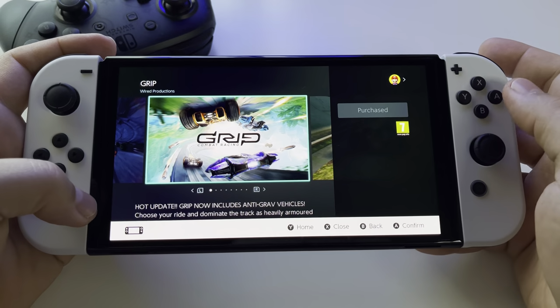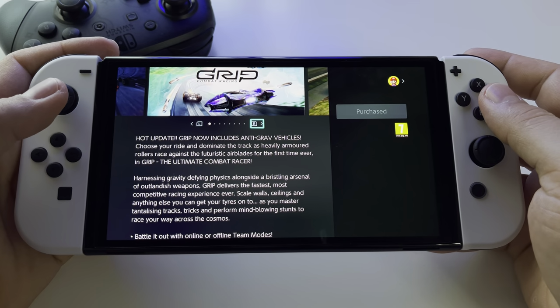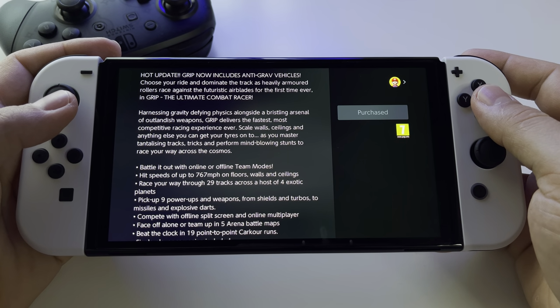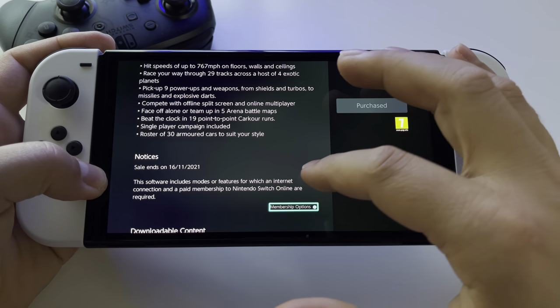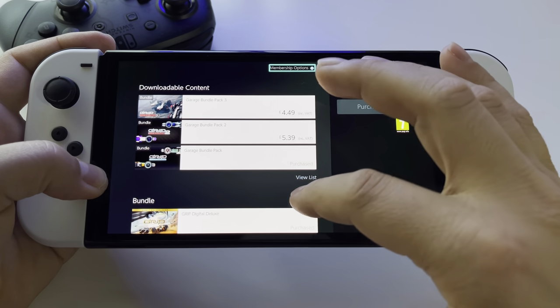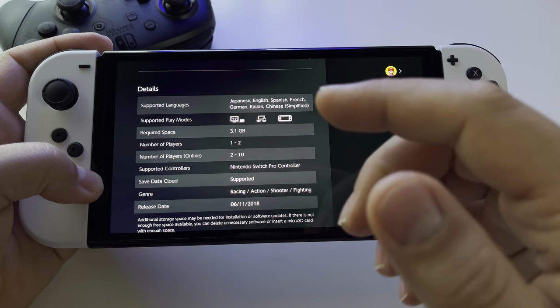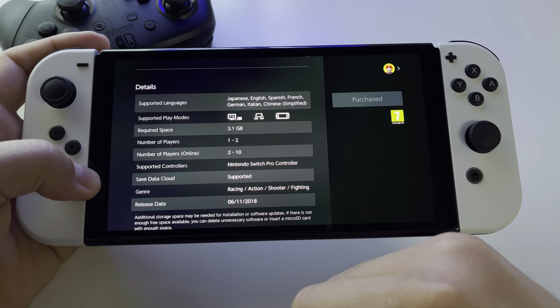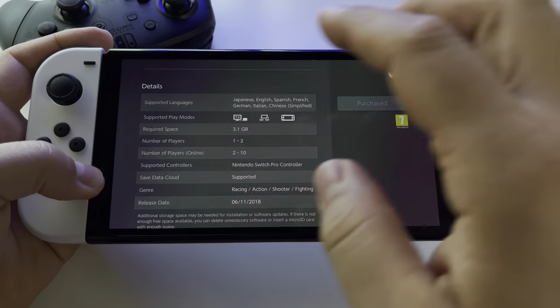You can play it with your friends, and this is great because it also has multiplayer and you can enjoy this game with your friends. This is the description here, and the game is 3.1 gigabytes. You can play it either in single player mode or online. Also, you can use the Switch Pro controller.